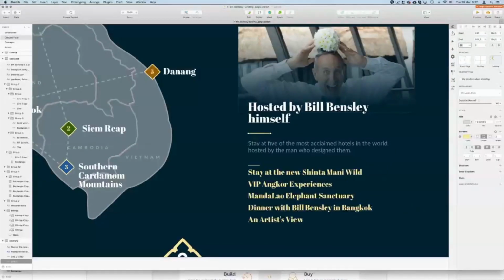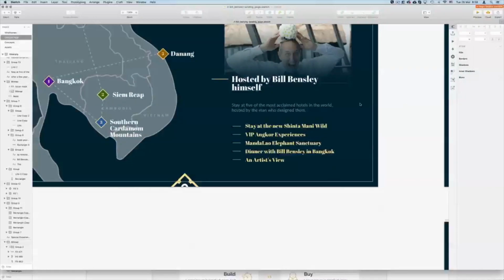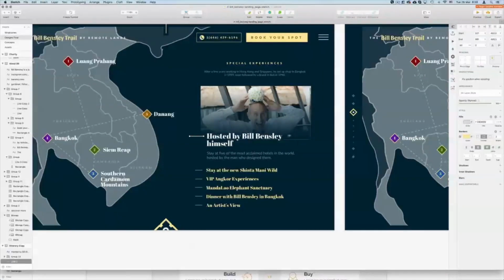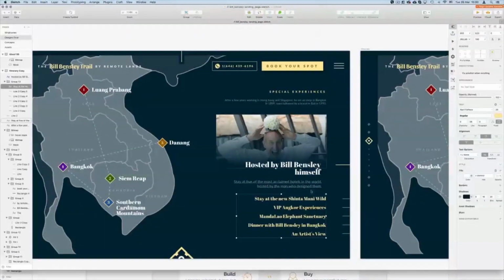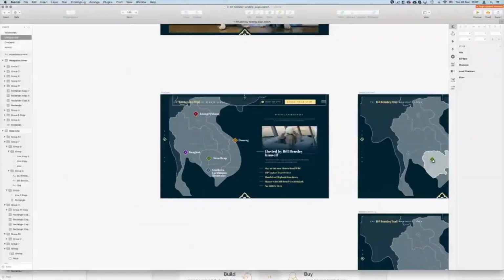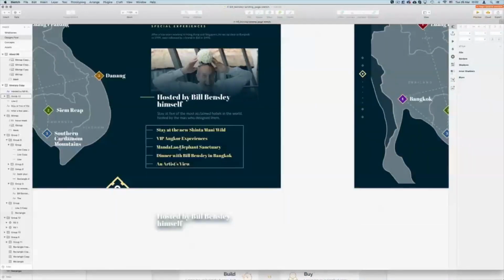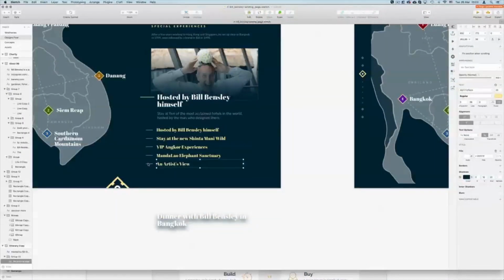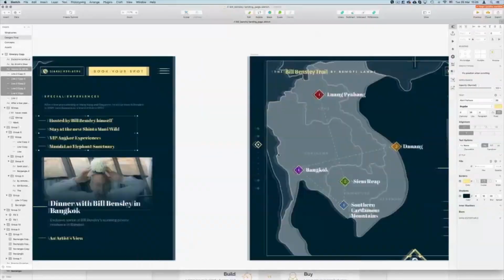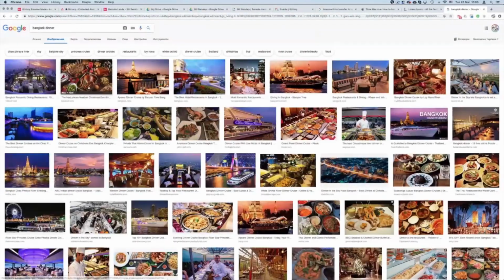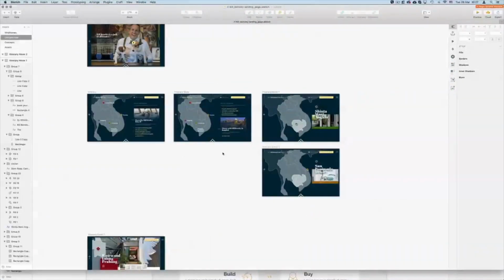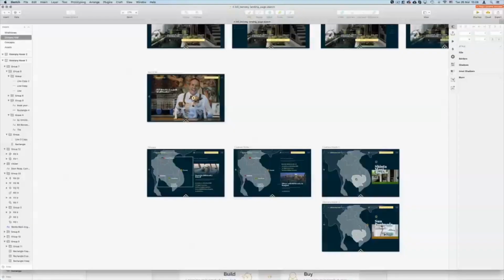So yeah, I'm trying different arrangements and alignments. Should it be on the left? Should it be on the right? But I think I finally decided to go with the left alignment. And I'll be making some experiments on how the rest of the slides will look if open. So I just made two, the first one and the last one, just to test how it will work and to explain it to the developers, of course, who are coding this.